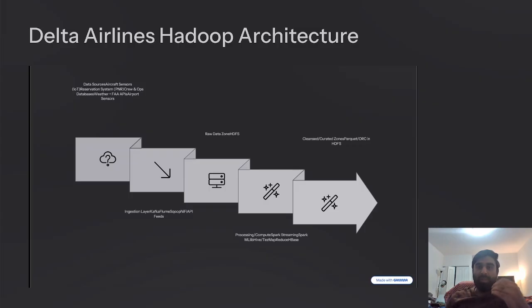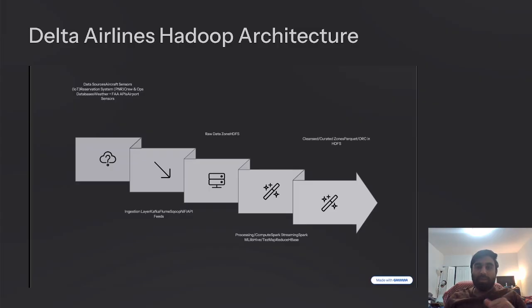All of these systems feed into the ingestion layer, which is technically the first active zone in the data lake architecture. Kafka handles high volume streaming telemetry from the aircraft. This includes measurements such as engine temperature, vibration levels, and so on and so forth. Aircraft would send thousands of data points per second, and Kafka keeps up with this load and streams it reliably into Hadoop. Flume then collects log-heavy data such as aircraft maintenance notes, cockpit logs, and operational logs from the airport systems.